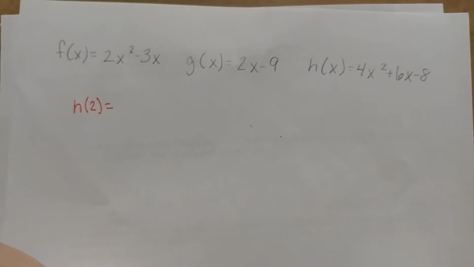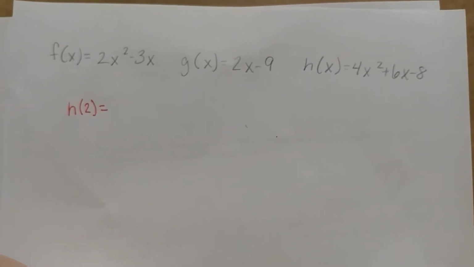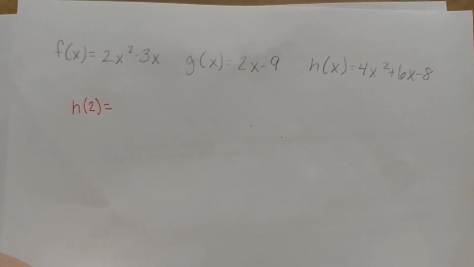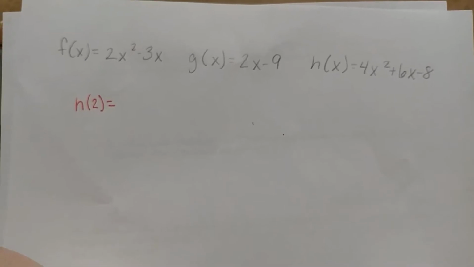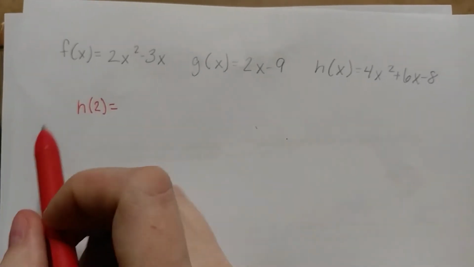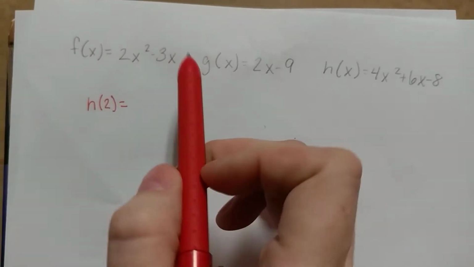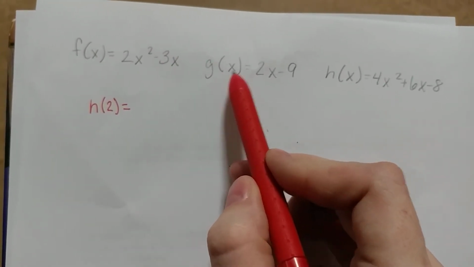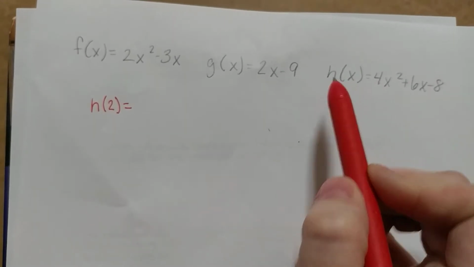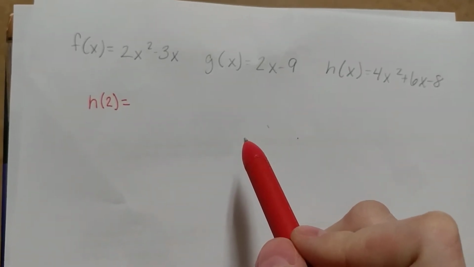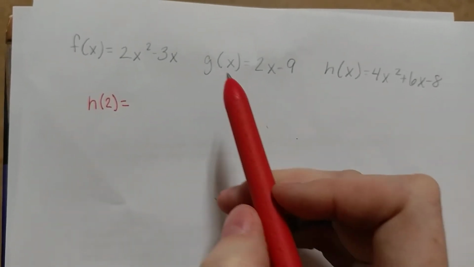Even if you didn't have me, I know that Coach went over these, and you also saw them when you were in Algebra 1. So what this is telling you to do, we have three functions named here. This is function f of x. This is function g of x. This is function h of x. That's how they're pronounced. It is important because that's how they will be read.